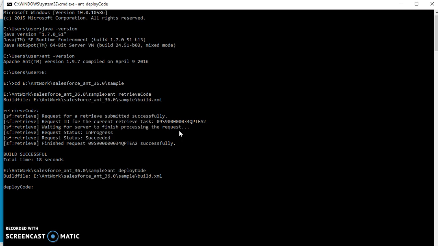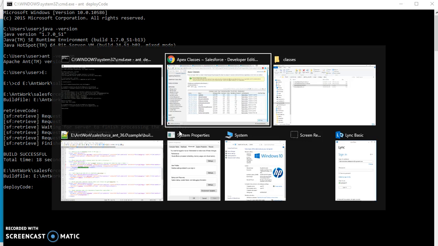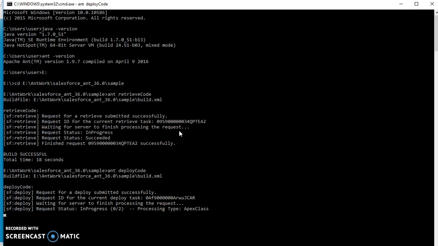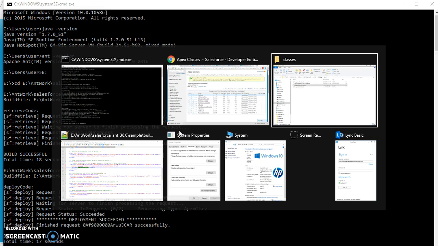So this is one more target which you could see in the build.xml: deploy code. It's getting processed now. Let's see the results. Okay, it succeeded.